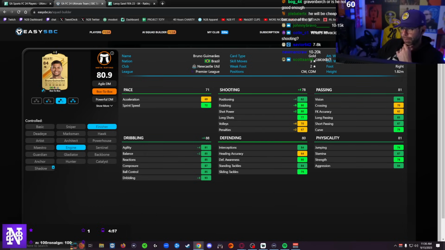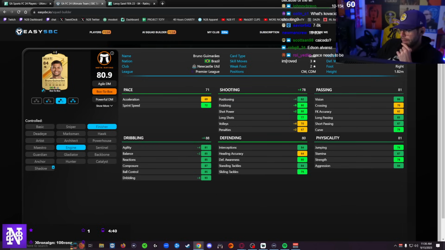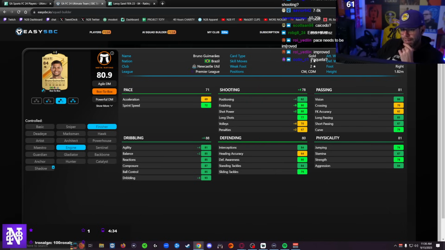Nah, Newman, your prices are so overblown. You genuinely think Bruno's going to be 10 to 20k after the first week? There's no chance. Unless he gets also a Nike promo or some sort of performance based so that the gold is not in packs. That's the only way he'll be 10 to 20k. There's no way this card will be 10 to 20k. I don't think so. Pace needs to be improved. I mean, as a box-to-box mid, yeah, I kind of do need pace to be better. I just don't know what I would give him.